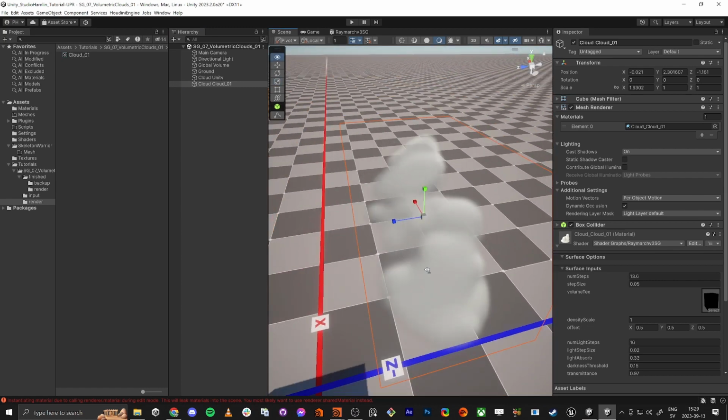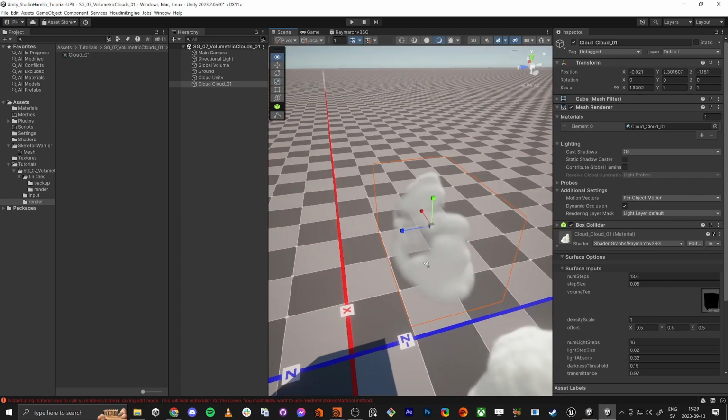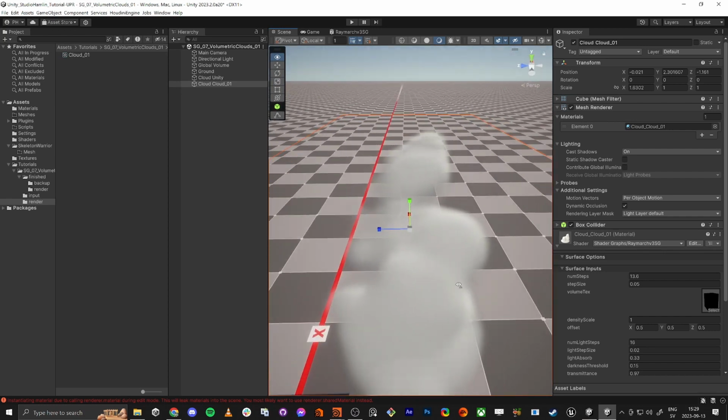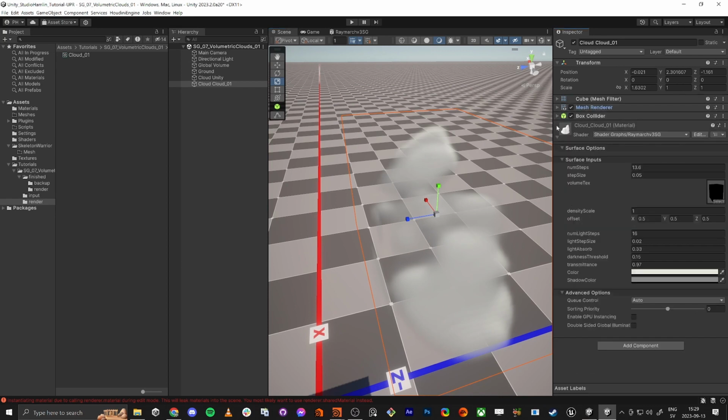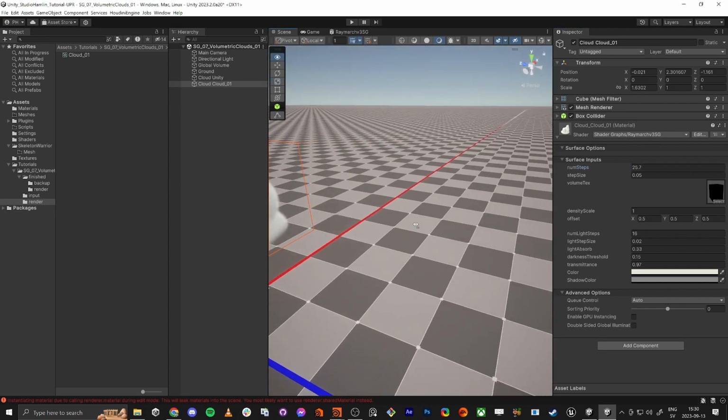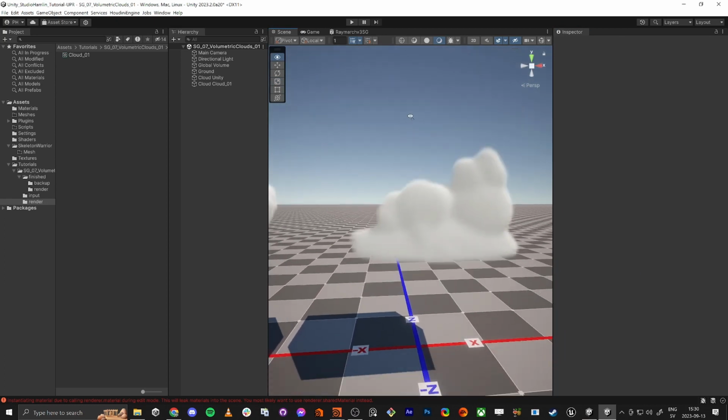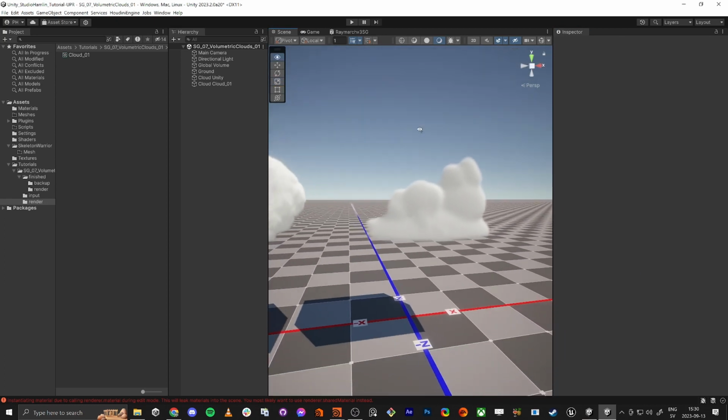So you can see there's some stuff going on here, you see what's going on. You see it through like this. So what's happening is that you need to have the number of steps it's going through the cloud higher. So if we start with 16, you see it needs to be some more. So this seems like about it. So yeah, this is our first cloud.